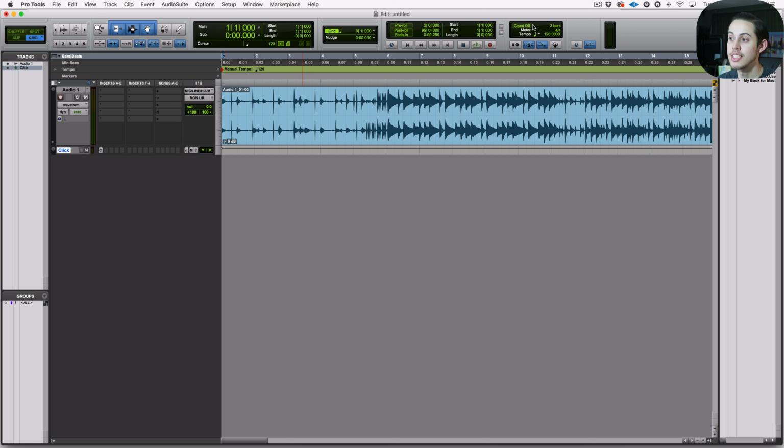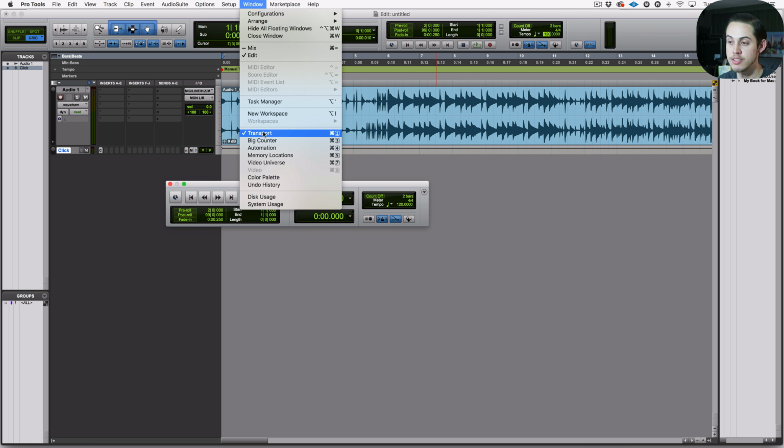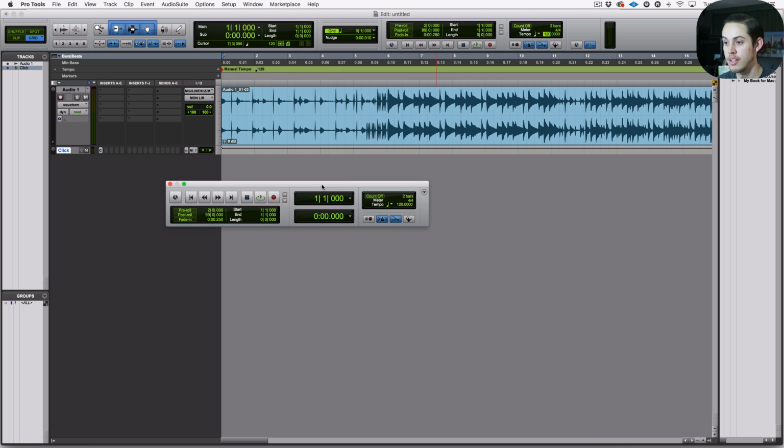Your metronome, you need it on, so if it's like that, click it on. And if you don't see any of this stuff up here, just right click and you can see transport, all these things. Make sure they're all checked so you have all these options up here. And then if your conductor is on, you need to turn it off, so make sure that's not blue. And this is what we're going to be adjusting right here. You could also bring your transport window down, so Command 1 on the number pad will bring it down, or if you go to Window and select Transport, it'll bring this up here.